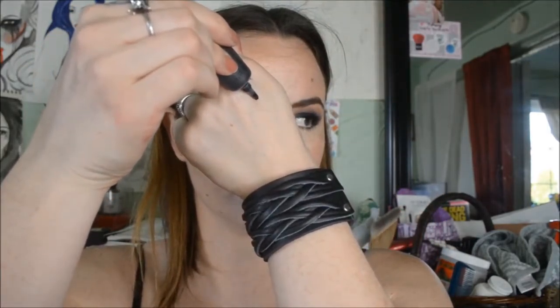As always, I'm overdrawing on the cupid's bow and doing my lower lip right now. This is a lot harder with black because it's more obvious when you mess up. Next, I'm taking the lip tar, putting a bit on the back of my hand, and using a brush to go to town. I take my time with this because I'm really massaging the product into my lip and blending it out well — the more you work it in, the better it adheres to your skin and the less likely it is to feather.